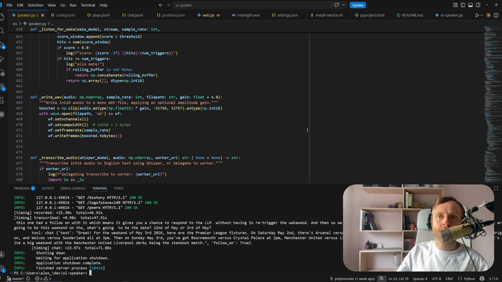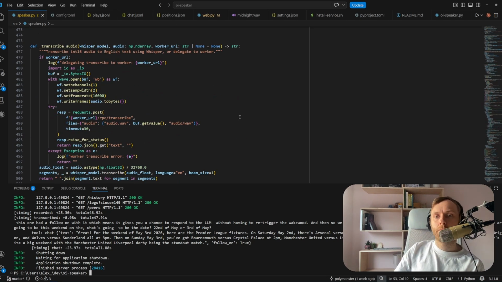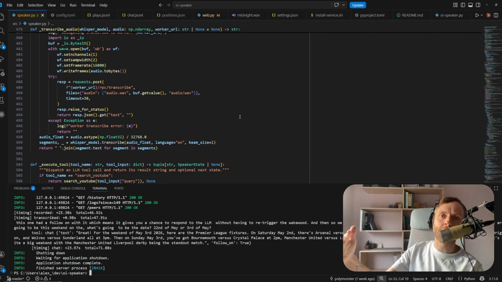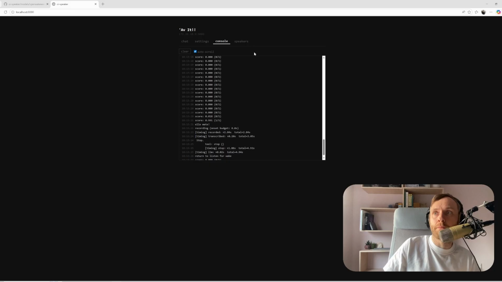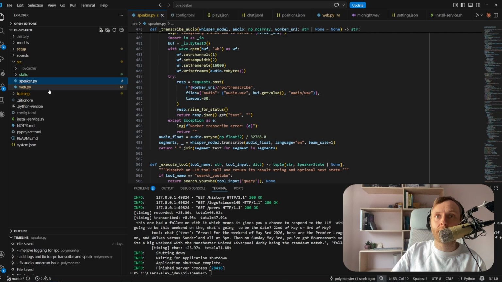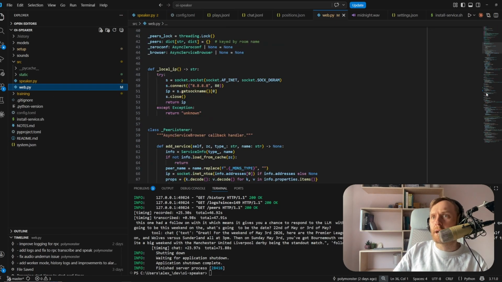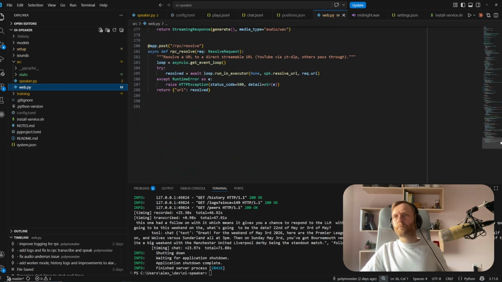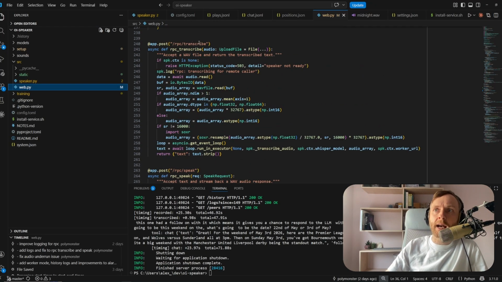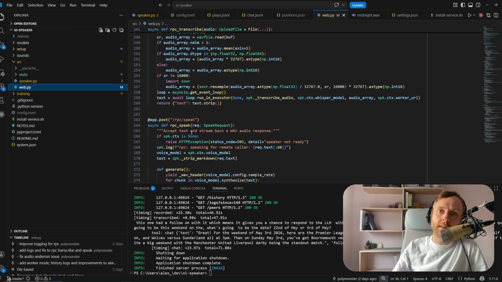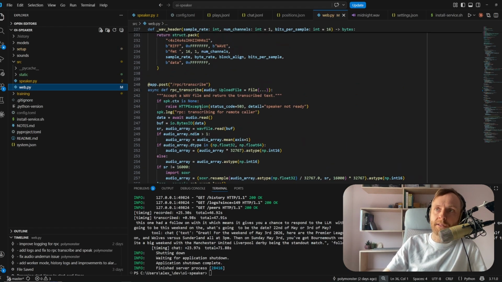The Python code in here, like I say, is about 1,000 lines. I've carefully kept an eye on how this has been built up, working myself and using Claude Code a bit to offload some stuff. But there is the web app, which I was just showing you earlier, with the chat, the settings. Oh, it's not running at the moment, but the logs and all of that stuff. And that has been completely vibe coded. That's only a few hundred lines of Python. It has remote procedure calls, using FastAPI, with RPC for transcribe and speak. That's how other speakers can send requests and you can process them.